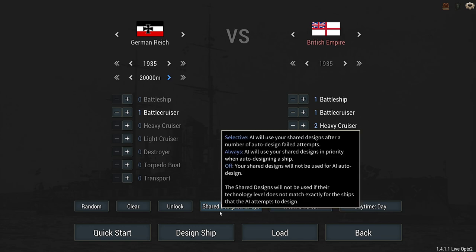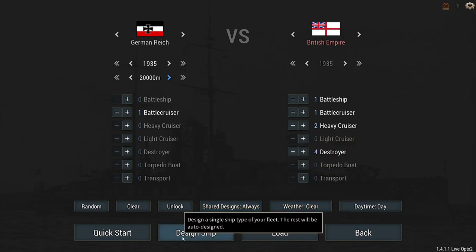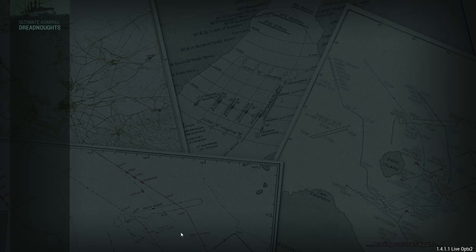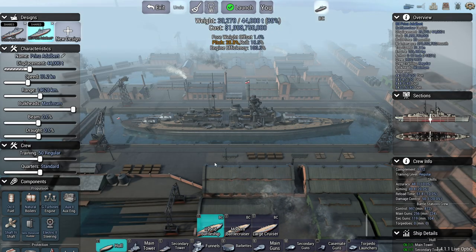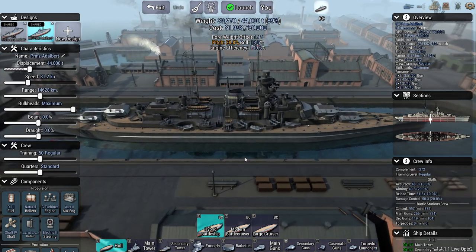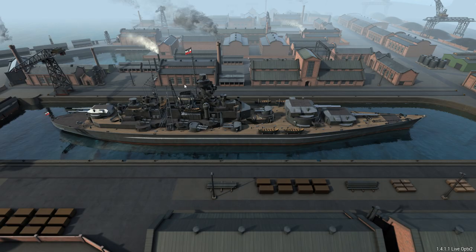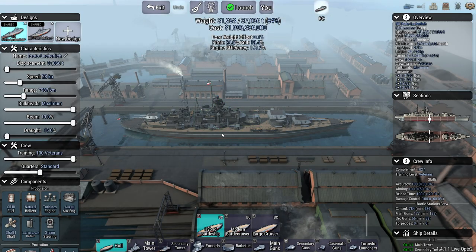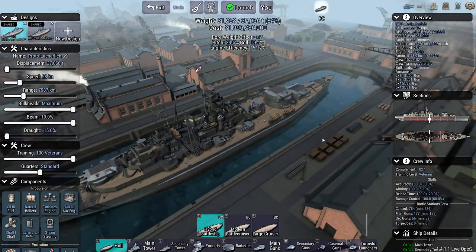Alright, everything looks good here. I have shared designs on always, so it's either going to show my battlecruiser when we start the fight, or their battlecruiser. And we'll find out which in a minute. Oh. I guess I can show you now. This is what I had made. So Pone Wolf will be using this, check it out on their channel later.